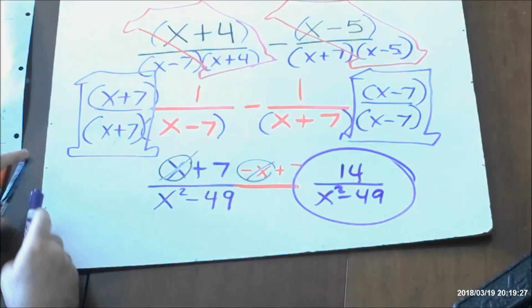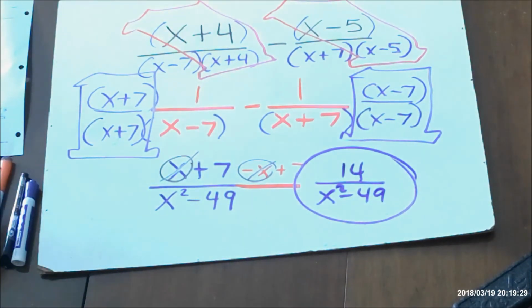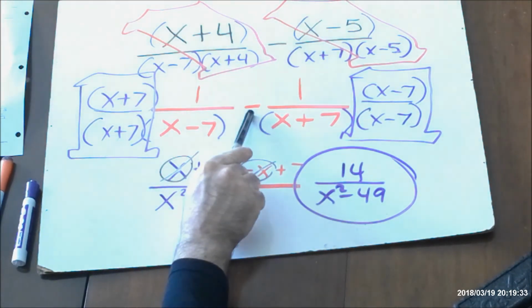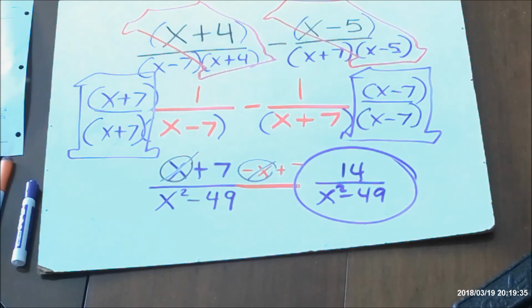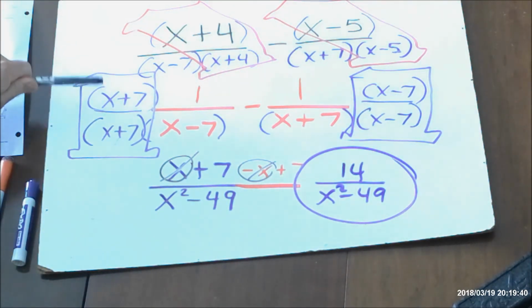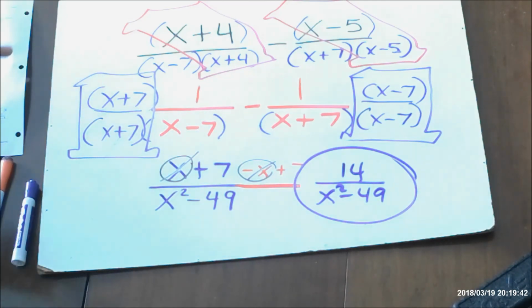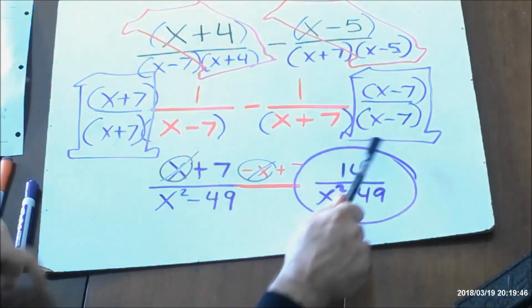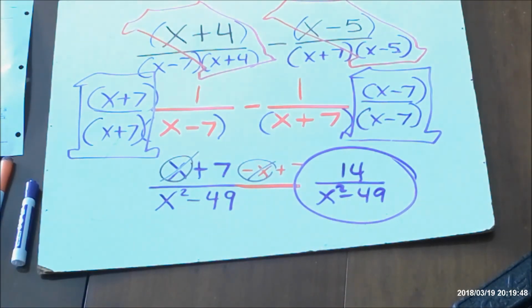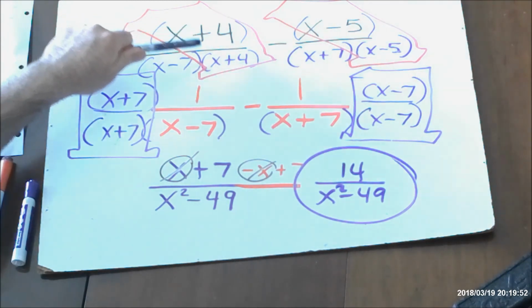So again, to review, the things to look for. Subtraction problems. You're probably going to need to distribute when you have a subtraction problem. You're also going to need big ones, find your common denominators. If there's nothing in common between them, you can multiply the denominators by each other. It will always give you the common denominator. And lastly, you should look to see if something will cancel out at the beginning.